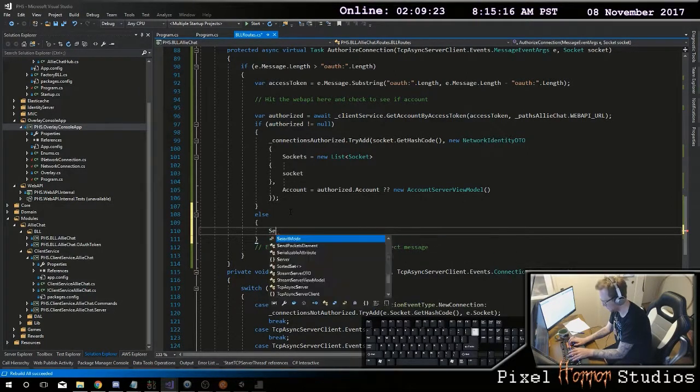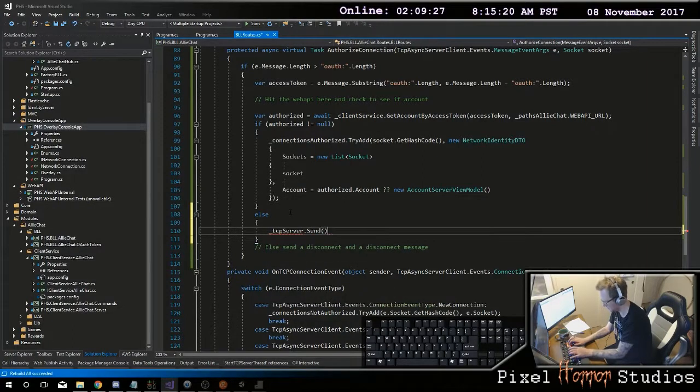send. No, I think you have something in here called a TCP server.send, and it's going to be to the socket, and it's going to say unauthorized credentials disconnected.